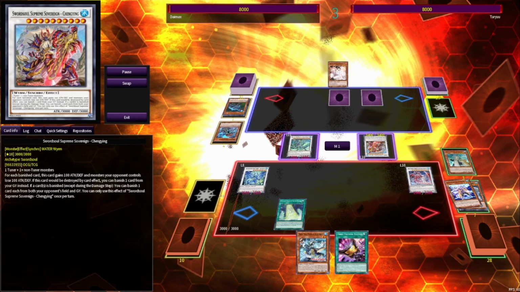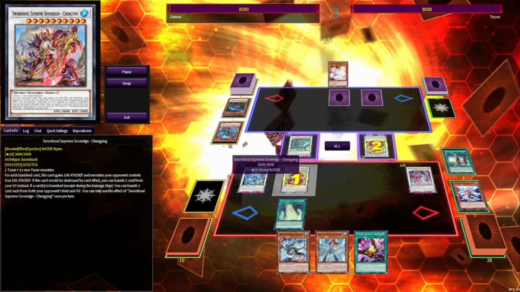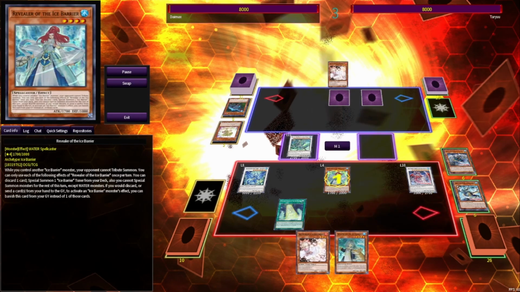We're going to go ahead and make a Chenging of our own, and then wins back this Revealer, which is going to trigger both players' Chengings. They're going to banish Georges and Chenging, and we're going to banish Baby and Chenging. We're going to Talents to draw 2 cards, normal Revealer, and activate the effect.